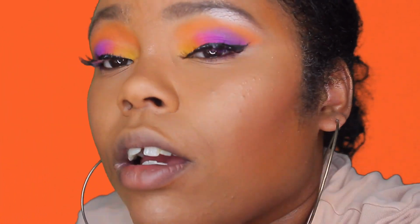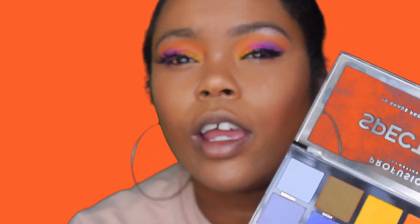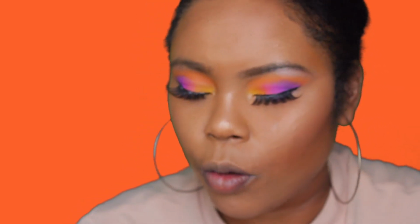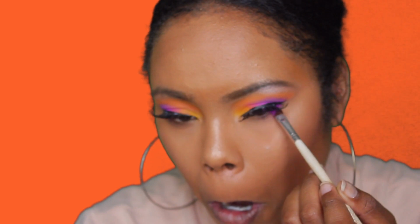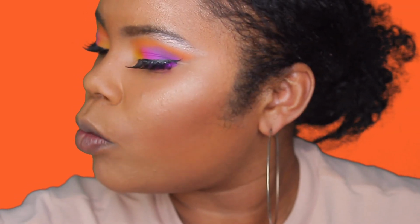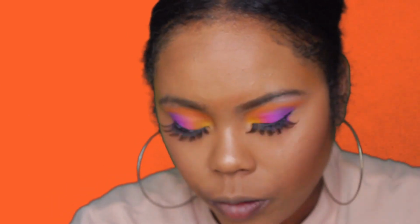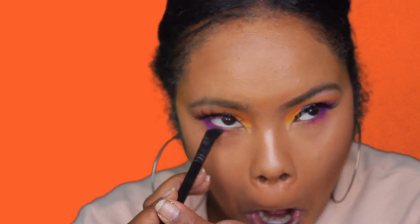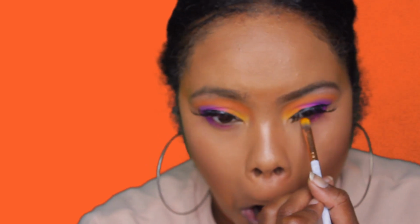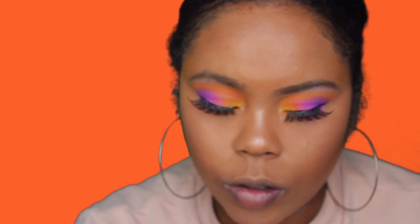So we're gonna go ahead and finish up the lower lash line. I do want to zoom you guys in so you can see the color a little bit more. Pretty much all I'm going to do is take the same colors that I have on my lid up top here, and put them on the lower lash line. So I'm going to go in with the purple first. Then we're going to go in with the pink. I'm going to go in with the orange. Then we're going to go in with the yellow.